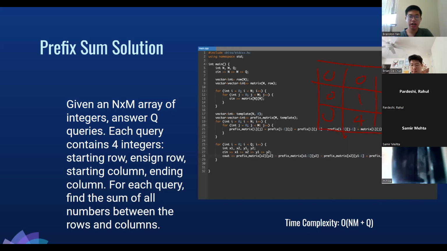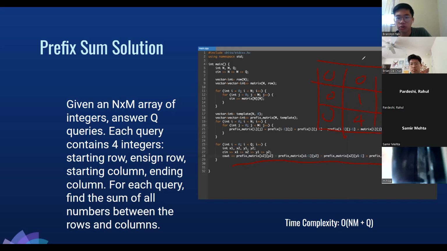But now, since I've generated the sums completely, I can use a simple constant time access formula in order to print out the box that I want. So for instance, if I wanted to print out this sum from here, like if I specified this as the parameters, all I would need to do is add this, subtract this.